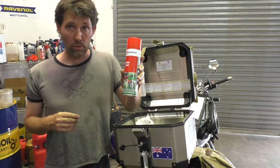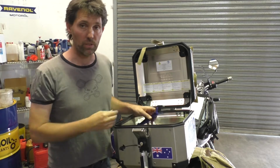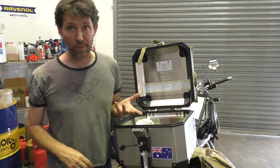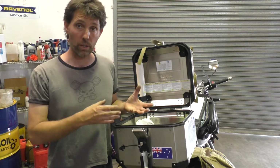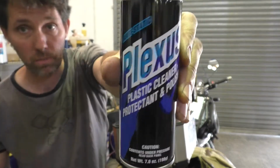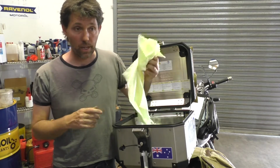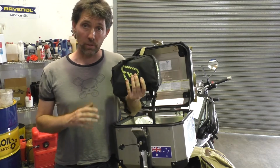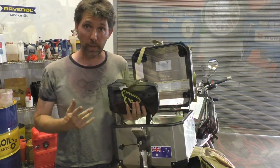I've also got a general lubricant spray and a little chain brush that I can use if you go through dirt. This isn't so important for a short trip, I'm only going for a couple of nights, but if I was going for a long time and I had to do bike maintenance on the go, I'd definitely be using those during the trip to keep the chain clean. I got some of this, which I found really good, which is for cleaning your visors, and a little cloth to go with it. It's also really good for the windscreen on the bike. Other than that, I've got a bit of a tool bag that I'm taking as well, so I'll take this to the bench and I'll show you what's in the tool bag.